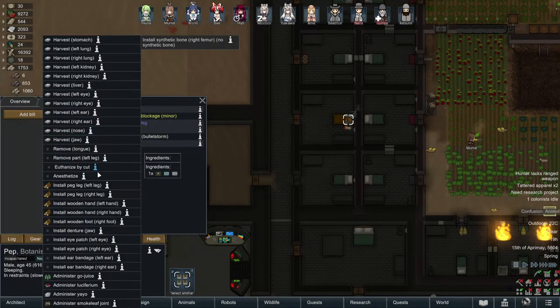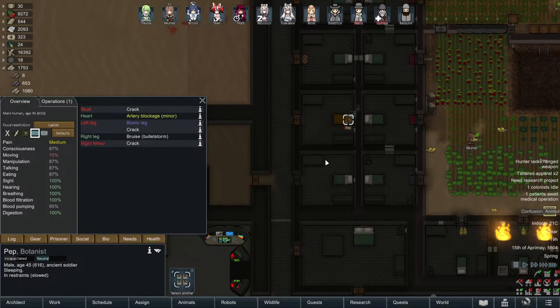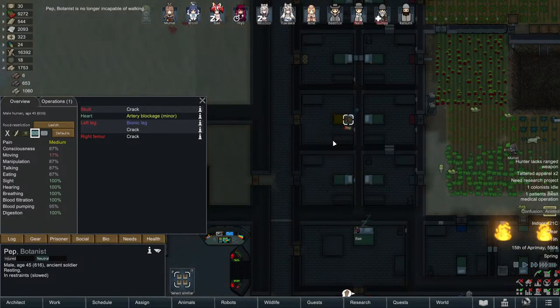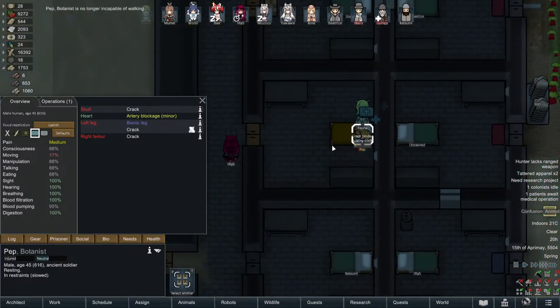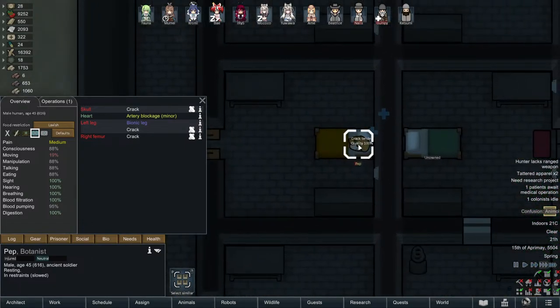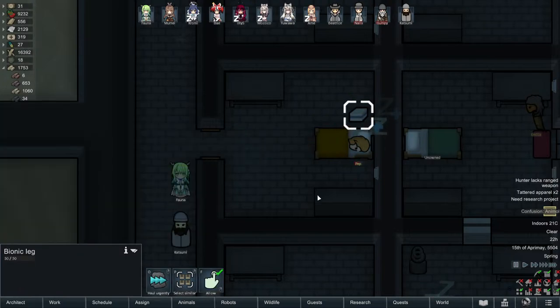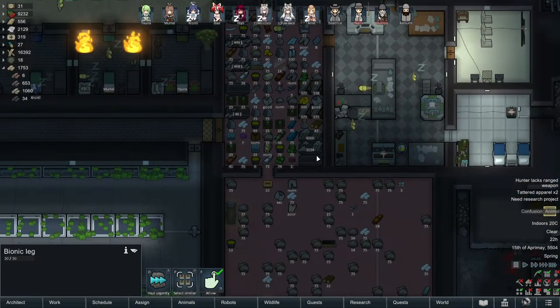Okay, let's see here. Remove part, left leg. And let's go ahead and bump him up to normal medicine. Although I think we'll be able to get it regardless. He just might die, which I'm not too worried about. Nope. Fauna's doing it. Oh no, she's tending his injuries. Never mind. Someone else will do it. Fauna is doing it. Okay. Nope. That was just another tend. Probably shouldn't have bumped him up to medicine until I knew they were doing this. Should have kept him on herbal. All right. Leg acquired. Cool.